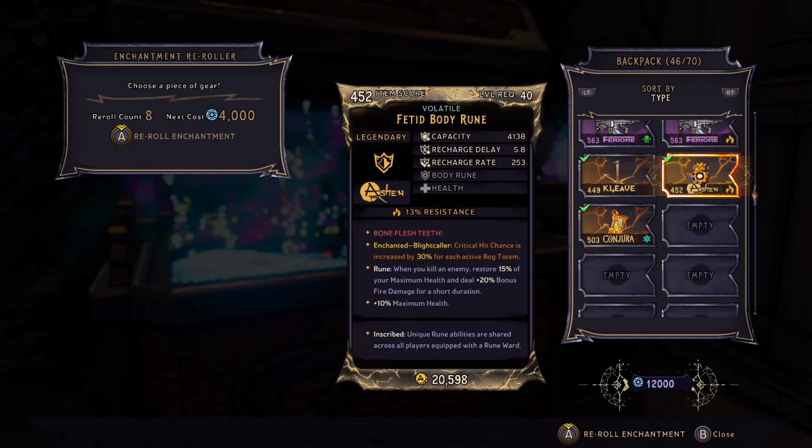I prefer the body rune because it gives you a little extra healing, as well as a bonus fire damage at +20% for a short duration. Now that 20% will go into burnt offering, which will actually help you put the dot on an enemy, a fire dot that is, and that will give you the added gun damage bonus and so on and so forth.